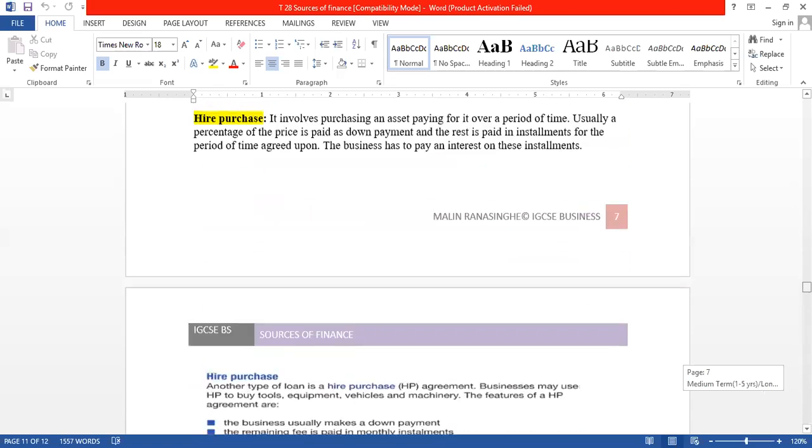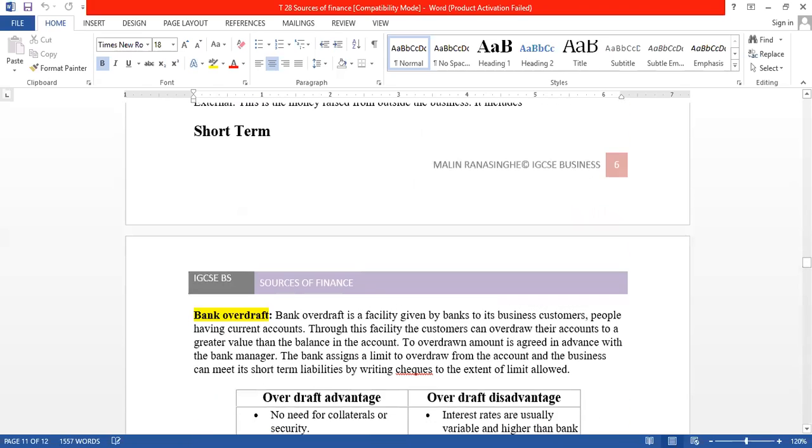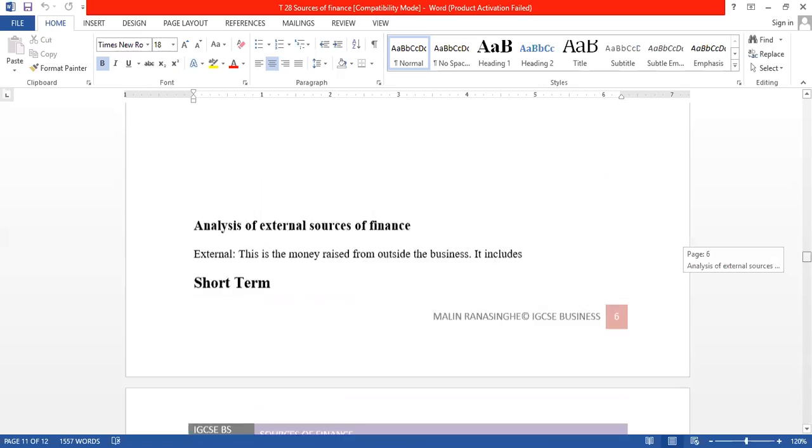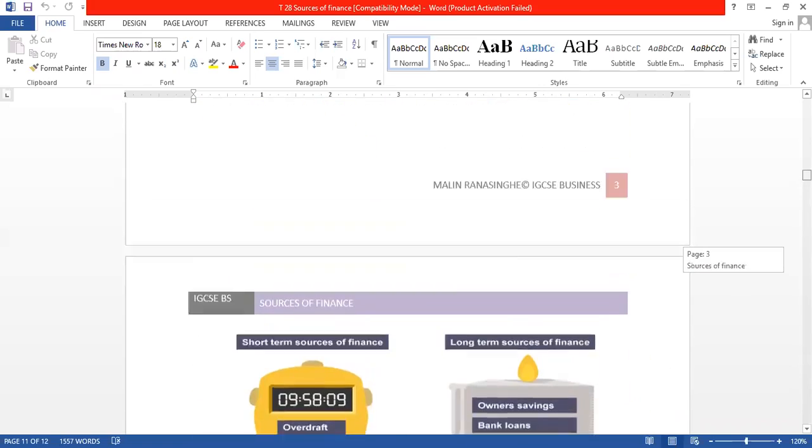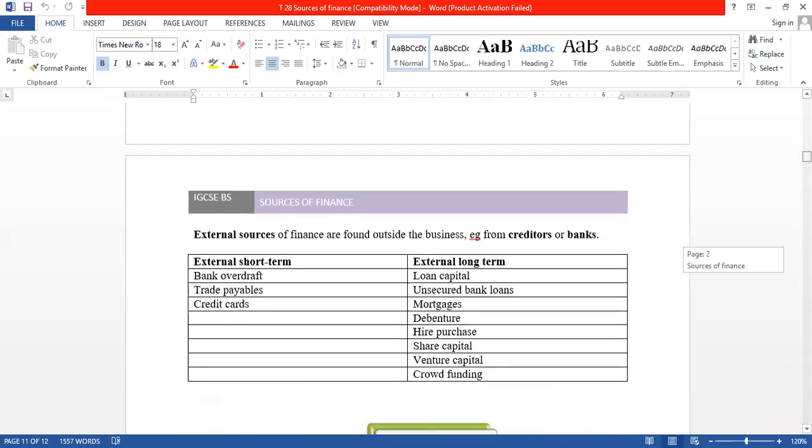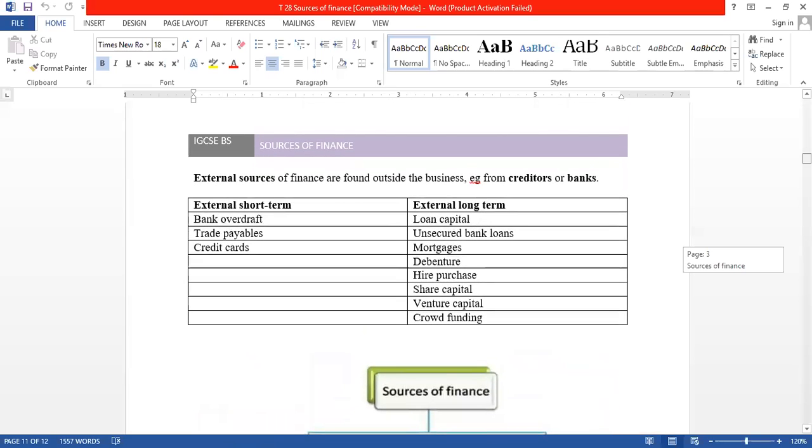Mainly today, my focus is the internal source of finance. But look at the external sources. There are so many external sources available, with short-term and long-term methods. So let's take a look at the external sources. Externally, we can use short term, and also long term. Don't get confused by this classification. For example, bank overdraft is external, and it can only be used for the short term, less than 1 year.